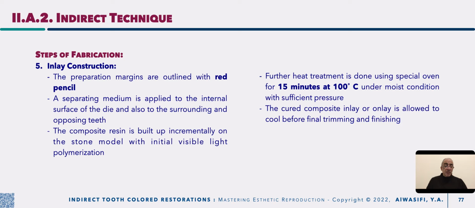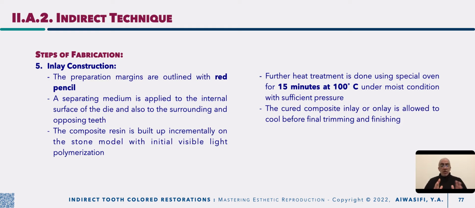Then separating medium is applied and the composite is built incrementally as usual, but this is not because of control of polymerization shrinkage, and not because you need to increase adaptation. You are incrementally packing it in order to properly reproduce the color. You use each increment with whatever the color, whether a dentine color, an enamel color, or a base, and also to get properly polymerized by light from all directions.